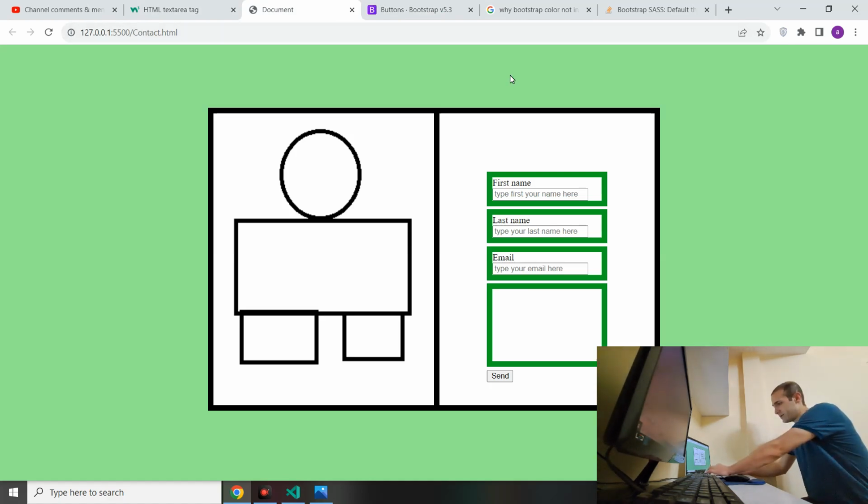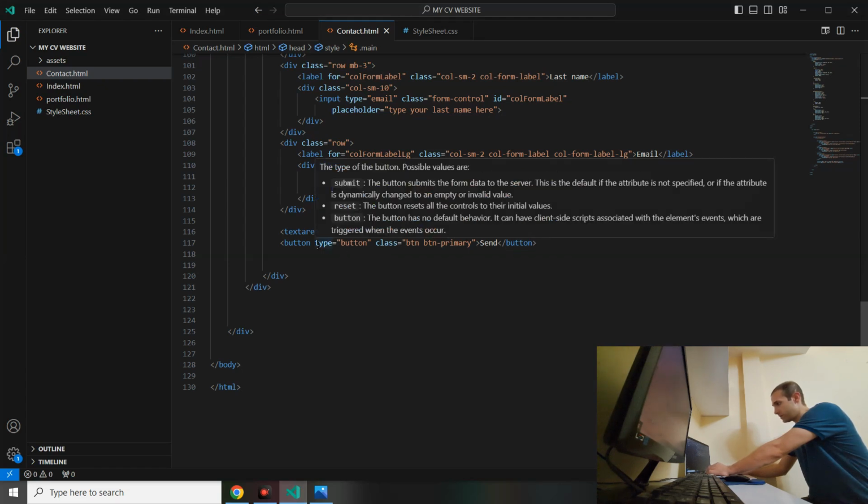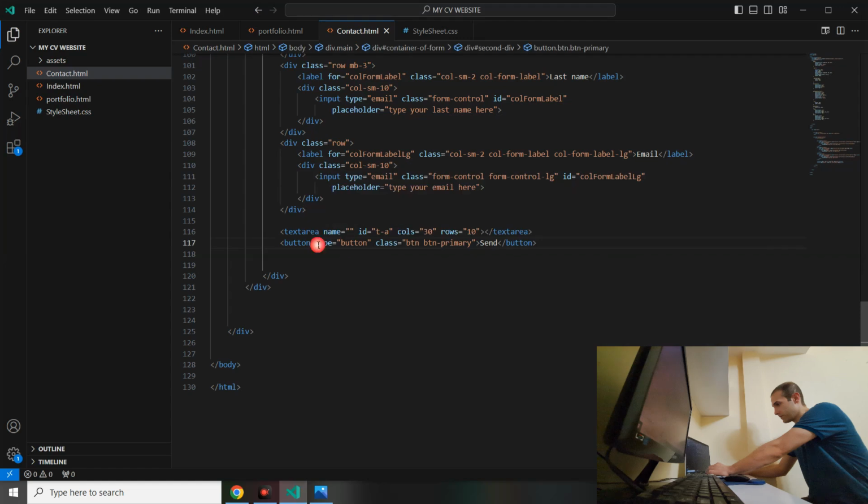I think I can use another way. Let's create a name for it first, or maybe I have used this.